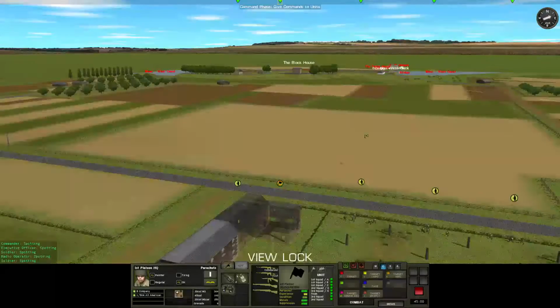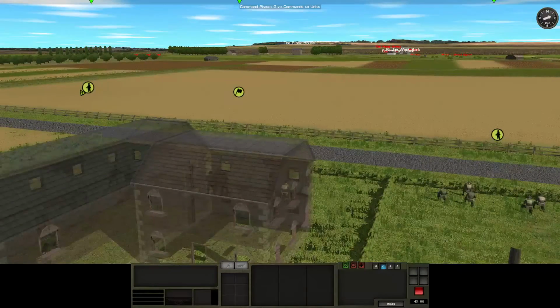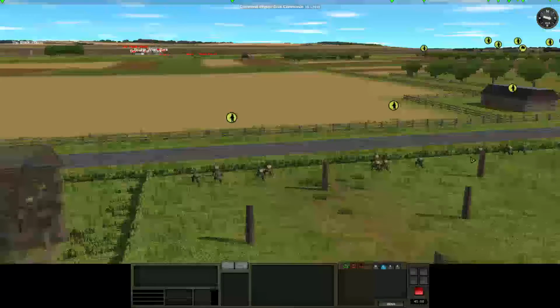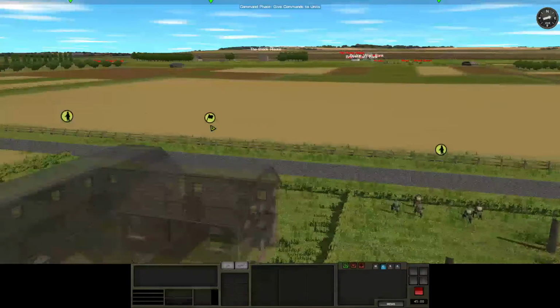The 1st Platoon headquarters is in an excellent position. The light machine gun teams of the squads are deploying. One of my squads is in skirmish line. It's got good line of sight. It's within rifle range, finally.